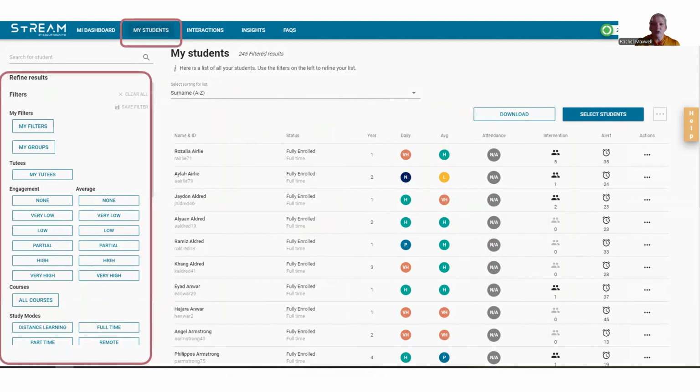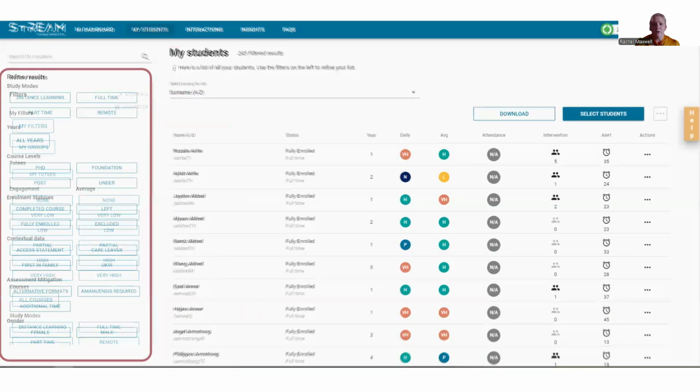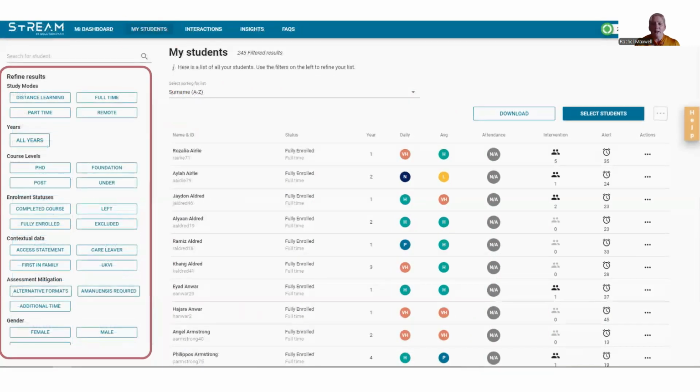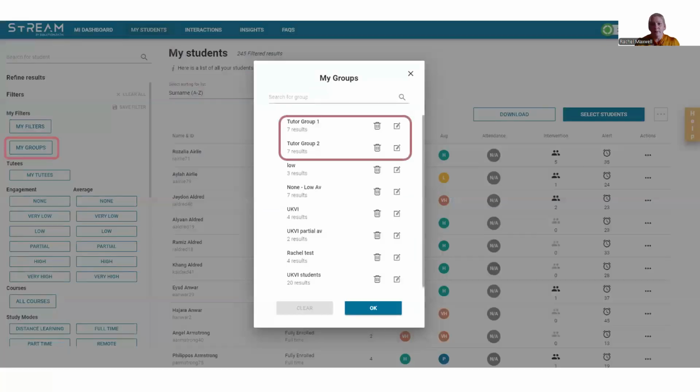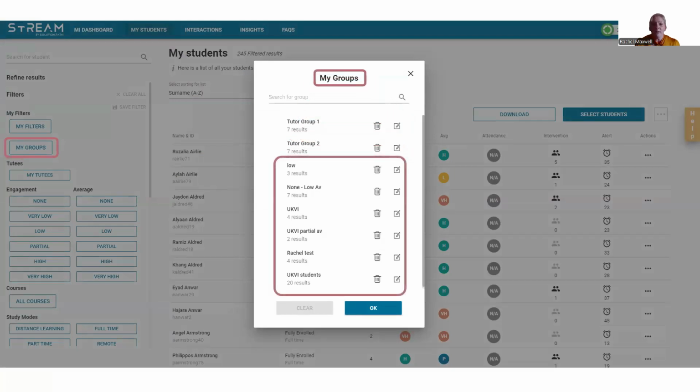Select students to group them based on the data filters available down the left-hand side of this screen. The filters that you see will depend on the data that your university project team have chosen to pass over. Here, you can see some of the options. You could organise your tutees into their different tutor groups, or a number of different groups depending on the data filters that matter in your role that make it easier for you to manage your students. You can see some examples here.